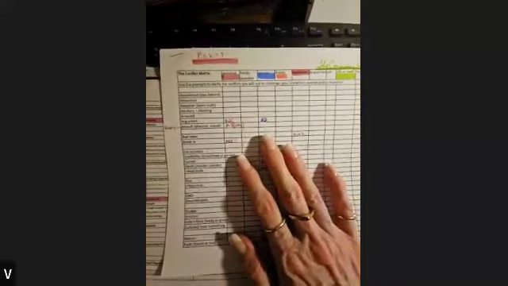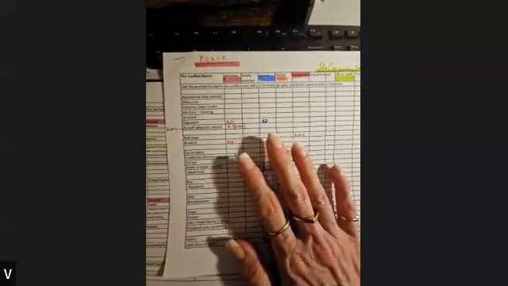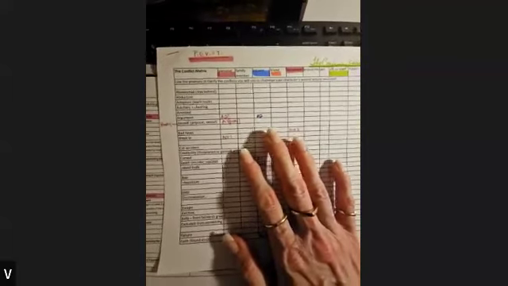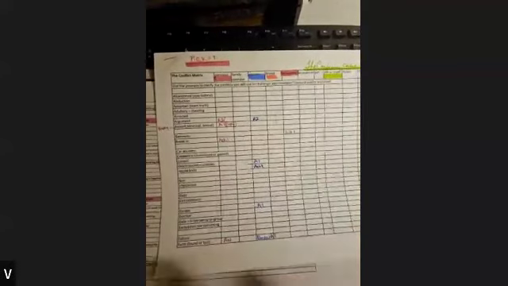Victoria? Hello, everyone. Welcome back. I'm going to take a top-down view because I want to show you my conflict matrix and some of the ways that I use it. So what you're looking at is my printout of the conflict matrix, which is the working document for my story. The reason I'm showing you this is I want you to understand how I use it.